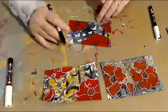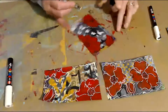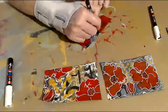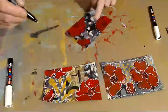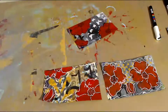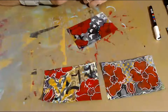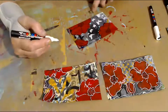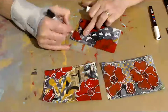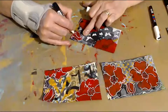Let's put some of this border, but let's leave the butterflies free from it. Oh, okay, cool. Yeah, the white is what really brings them on out. The black is almost there just as a buffer.